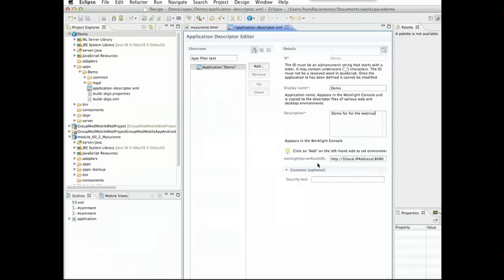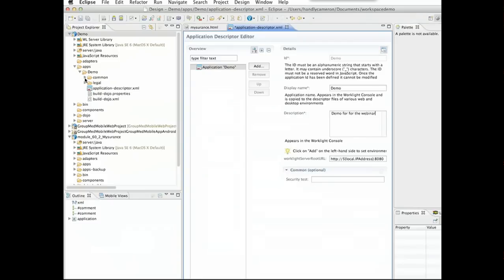There's also a Worklight server root URL, and this is where your application is going to talk back to the Worklight server to get an idea of what it wants to do. Get those components, check in with it. For your local development, you want to do this off of this local IP address and leave that the same. And then when you go to production or development, staging environments, you'll put that server in before you deploy the application so that it knows which server to go to. You can also, from here, once we add in other pieces, this application descriptor will include things for the other environments. So I'll save that change I did there.